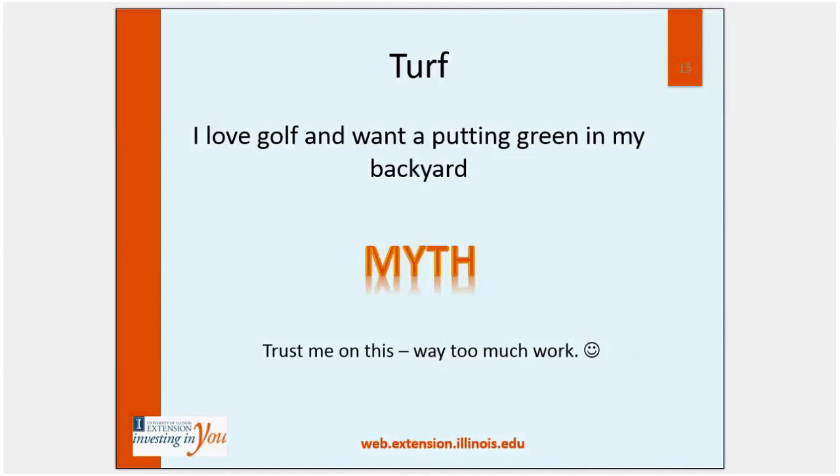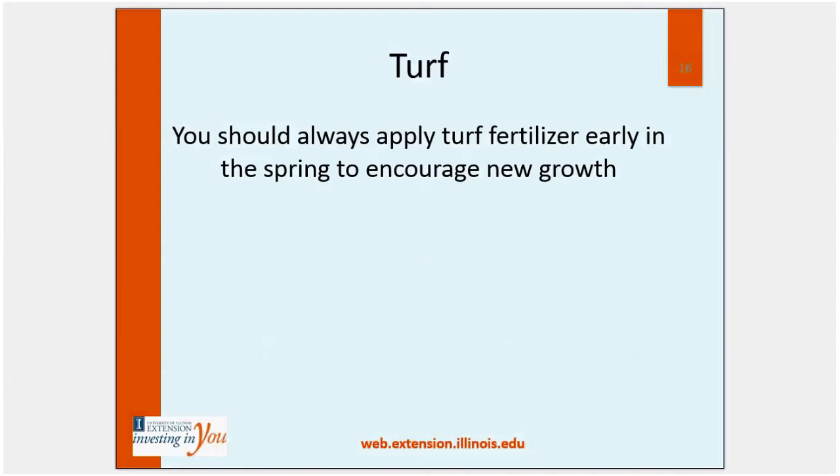Now, when it comes to turf, we like that green lush lawn. Everybody likes that idea of having that green front lawn. Maybe some of you listened to Chris Unruh's sustainable garden talk about turf care and lawn care and some of those concepts. But if not, one of the things we talk about is, what do you do for proper turf care? We see it available in lawn care company offerings as well as garden centers and box stores selling, hey, here's your turf care products.